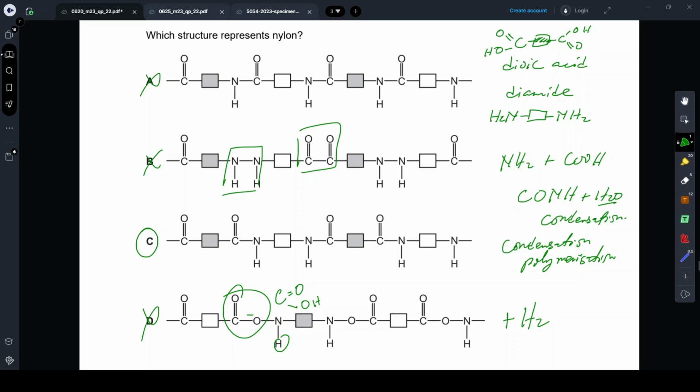So you need to study, right? And now the shading makes sense. The shaded molecule is the dioic acid, and the clear molecule, whatever the structure is, we're not concerned with that. It's got amide groups on both ends, so that's the diamide. You need to know how the bonding works to figure this out. This is a correct molecule. It's just not nylon. This is a peptide, a protein.